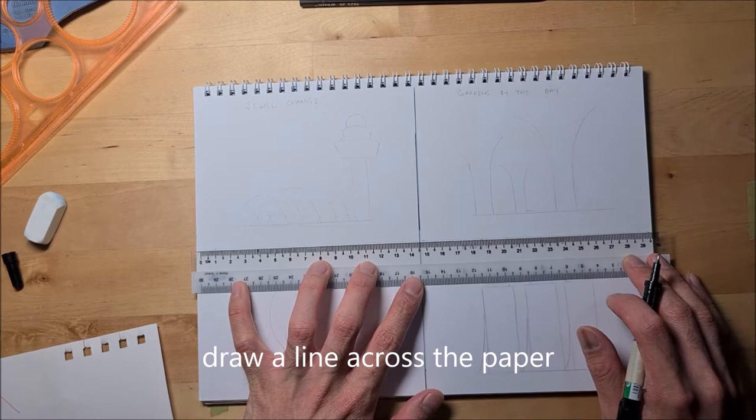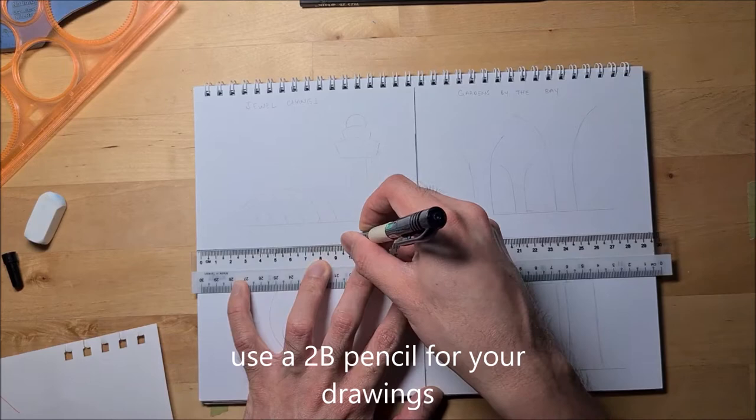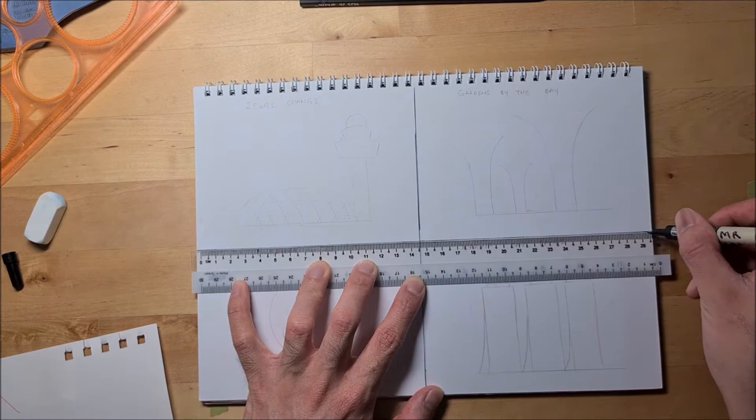I'll recommend using your 2B pencil to do the drawing first. I'm using a marker so that you can see it on the video. So once you've halved it, you should get something like this.